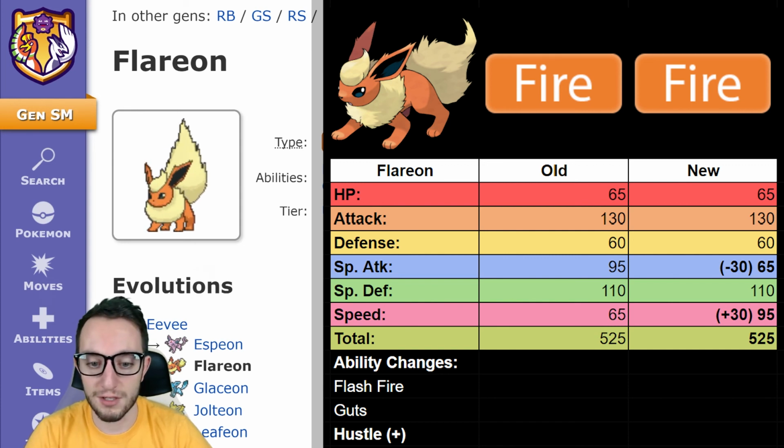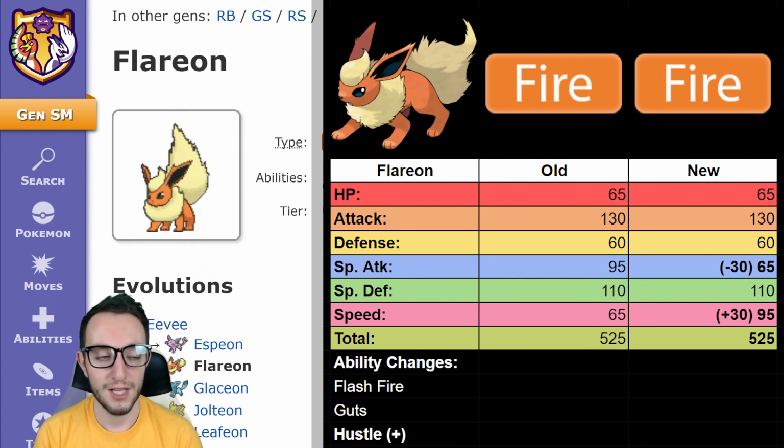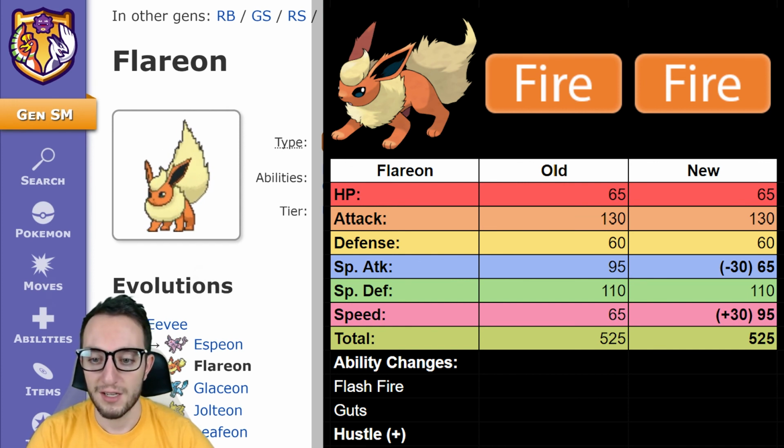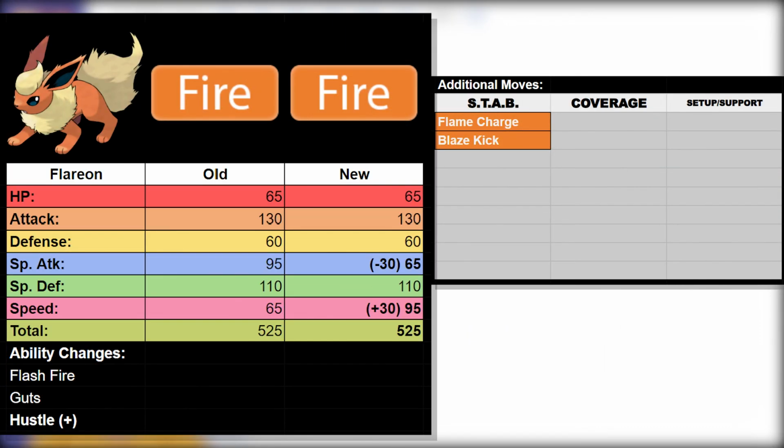It doesn't get access to U-turn or anything like that, but I want to give Flareon a third ability in Hustle. What Hustle does is it boosts the attack stat of a Pokemon in exchange for accuracy. So, if you want to run a Hustle set, you could run a Hustle Flare Blitz set, you could run a Hustle Quick Attack, Hustle Return, Double-Edge, Superpower. While you're risking a miss, now all of a sudden you have Darmanitan levels of power without any sort of Life Orb trade-off.